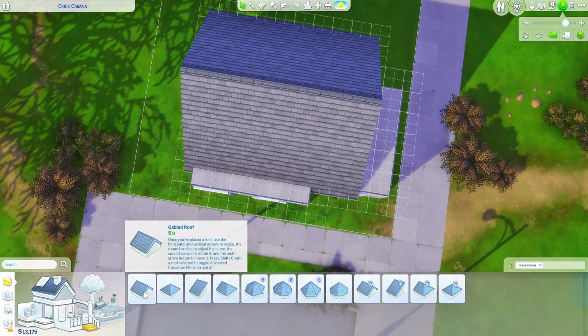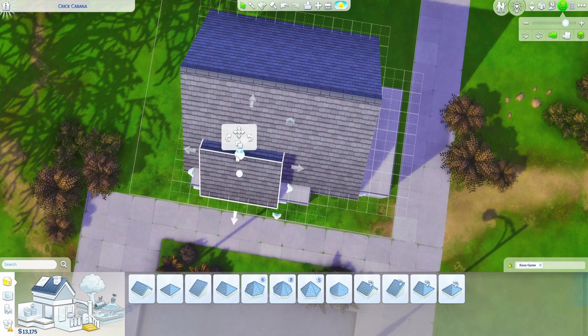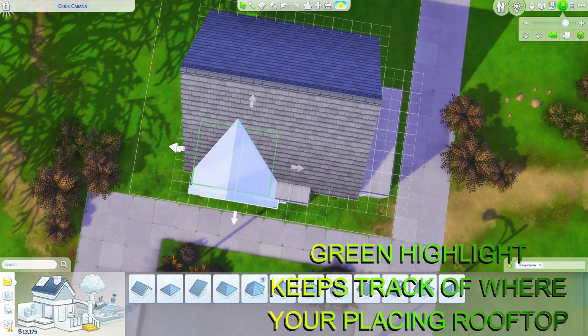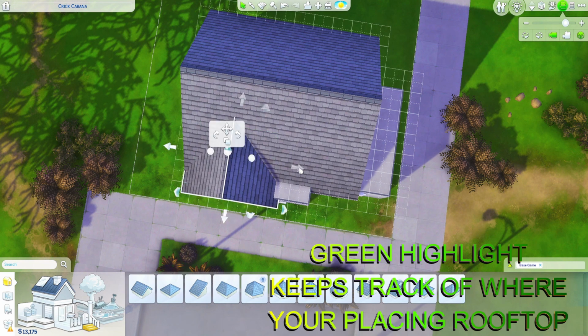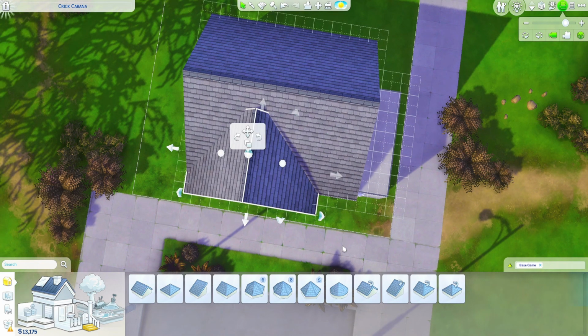So I'm gonna take the same type of roofing, okay? And I'm going to place it right here. But this time, I'm going to turn it around so it can face forward. So now it is facing forward, and I'm going to stretch it here. And you know, the green outline tells you exactly where your roofing is going to be placed. So I stretch it out there, and now I'm going to stretch it out on the other side. I'm going to bring it out. Okay, so now it's placed. Don't worry about this. We will fix this when we are completely done.